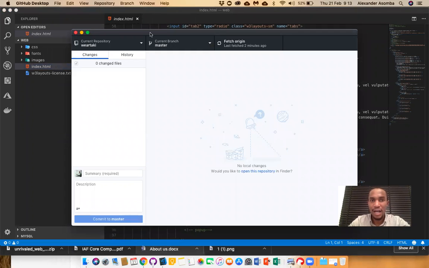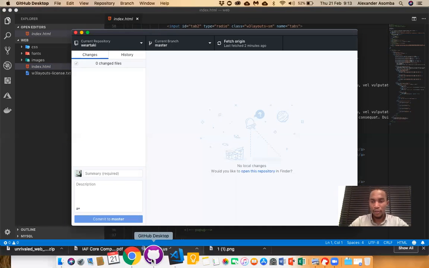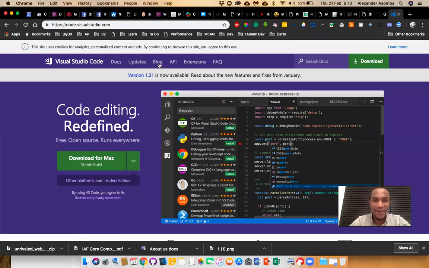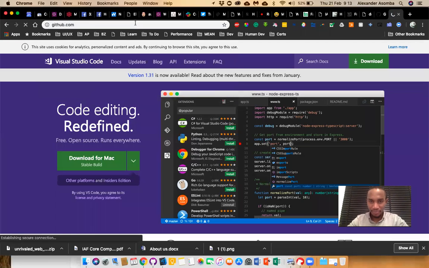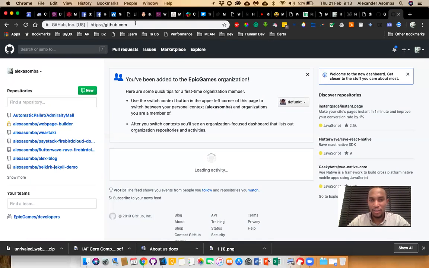But then you ask, how did I come about GitHub Desktop, and what is it used for? GitHub Desktop is what we call the GUI, in other words, the graphic user interface that helps us interact with GitHub. Some persons will also ask, what is GitHub? All right, so let me first start with GitHub. GitHub is what we call a repository.